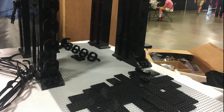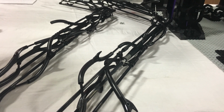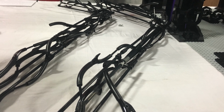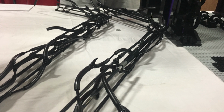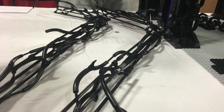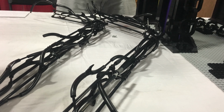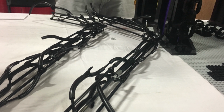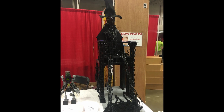And Nalcrodox, well, I can't even begin to figure out how this guy was built. I know there's a lot of those tentacle or tail pieces used in the arms and legs, and I can make out a couple of Bionicle parts that comprise the torso, but the way that this is all put together and the way that it looks, it's almost as if this was not built out of any sort of Lego. The one thing I will say though, it does look to be a bit fragile.